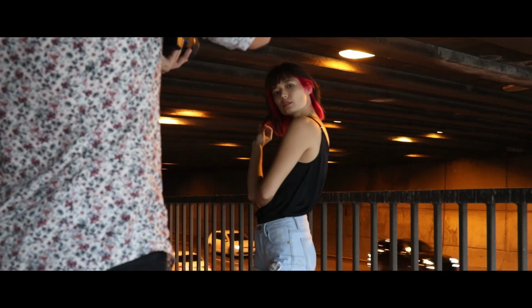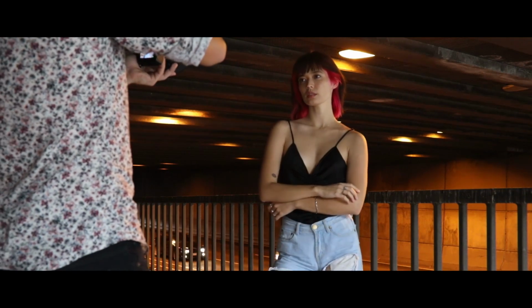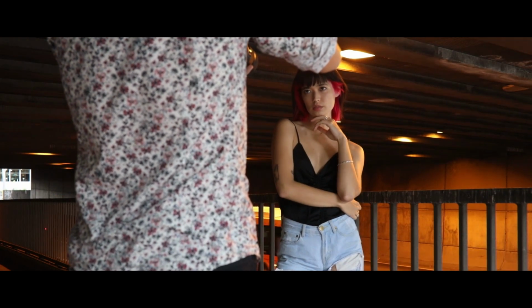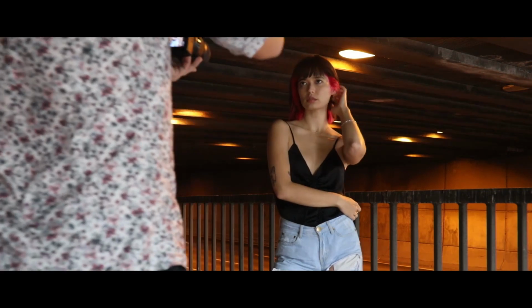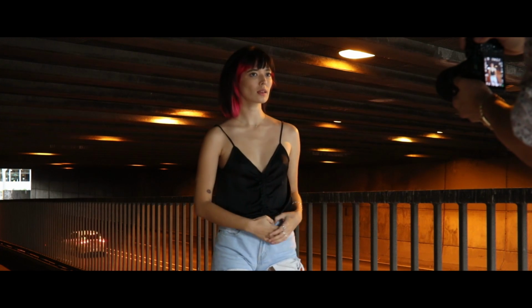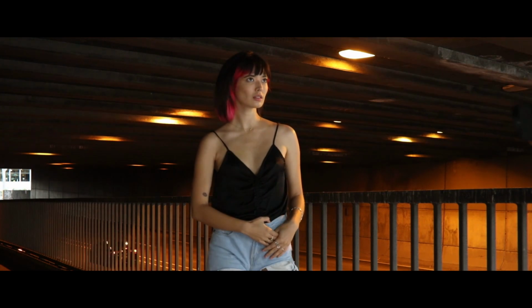Another mistake a lot of beginner photographers make is sacrificing their shutter speed so that they can keep a low ISO in their camera sensor. And what they're doing there is they're shooting at such low shutter speeds that almost all of their photos turn out blurry, and they're doing that just so they can keep their ISO low and have less noise in the image.